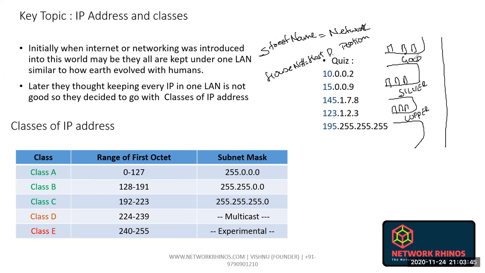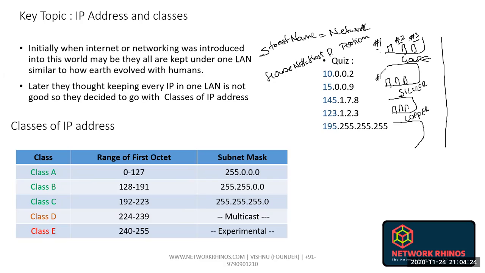Imagine that I have three houses in the first street. House number is 1, house number is 2, and house number is 3. Now, can you tell me the street name of house number 1? Gold. Street name of house number 2? Gold. Street name of house number 3? Gold. So when I have three houses, in all these three houses you are seeing the street name is same. I can say they are in same street.